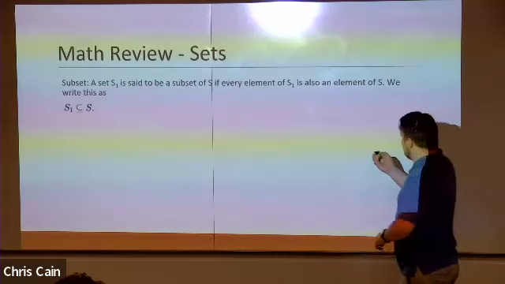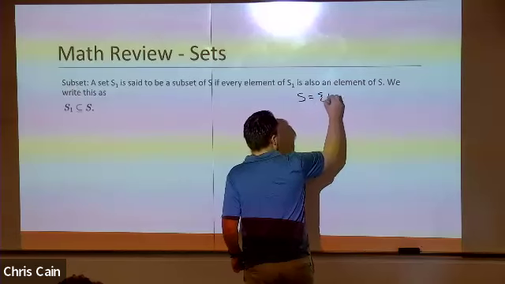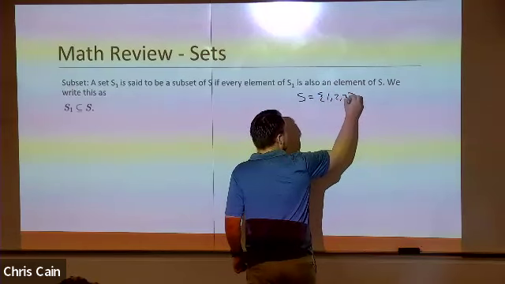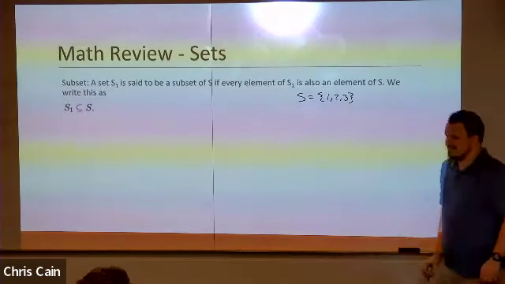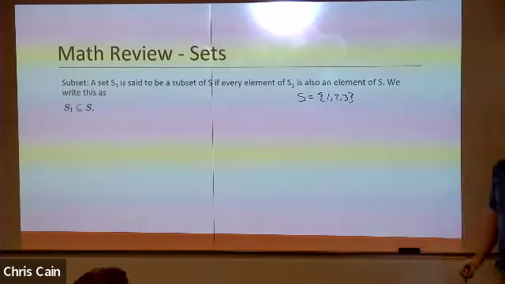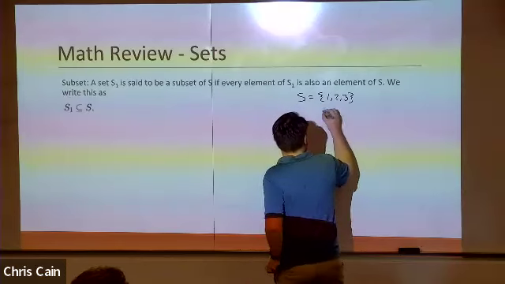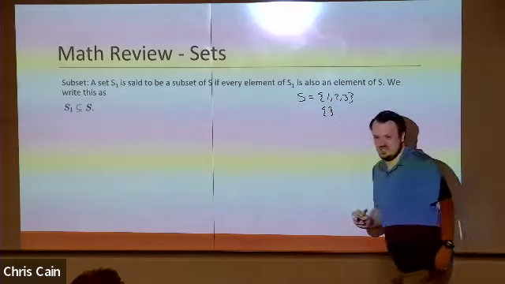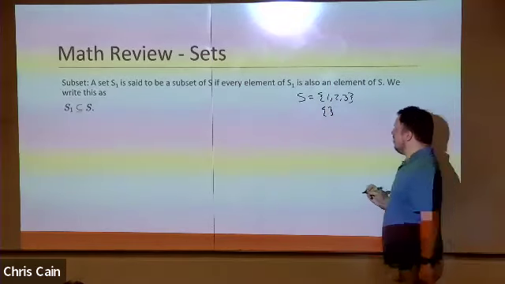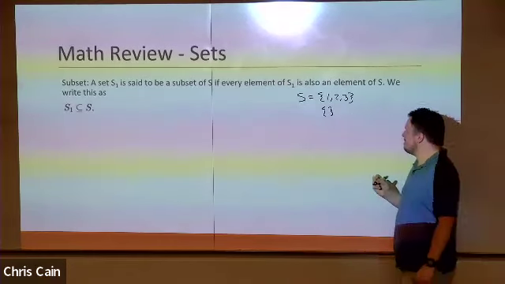So let's say that S is the set 1, 2, 3. We're going to make this even smaller now. What are all possible subsets of S? It's like 1, 2, 3, 1, 2, 1, 3, 2, 3 kind of thing. So all subsets would include, we want to include the empty set as one of those. A set that contains nothing is always a subset of a set, including the empty set. It is a subset of itself.